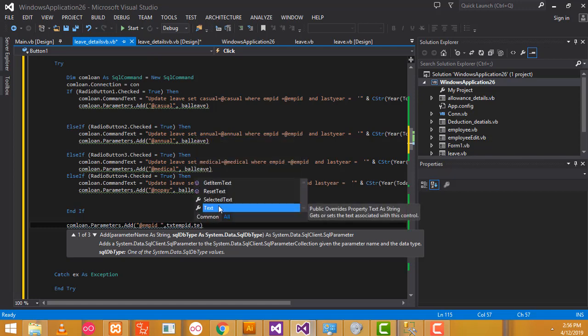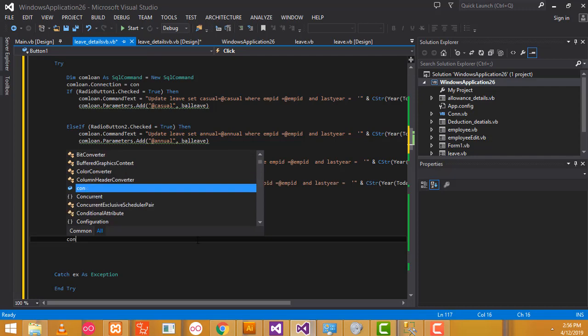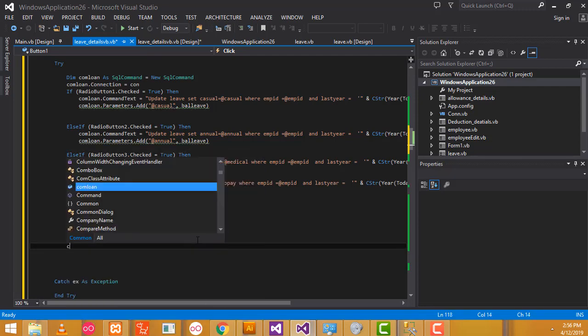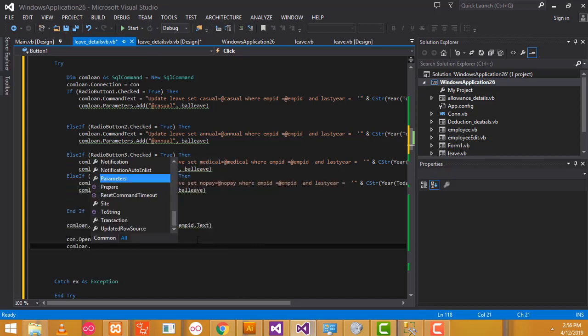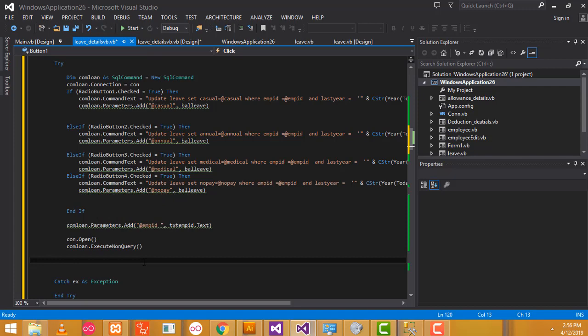You have to write like this. Perfect. After that we have to open the connection, com dot open. After that com dot execute non-query. We have to write like this. Okay, that's the stuff we have to write.